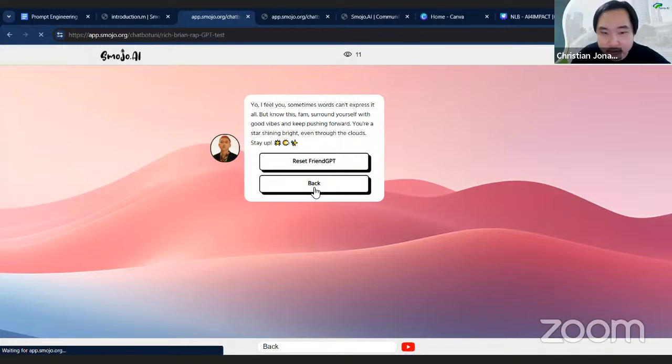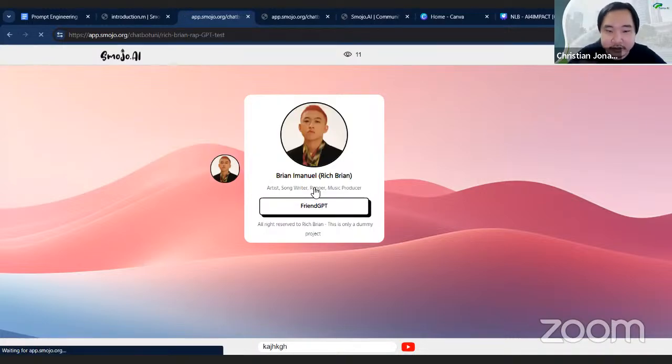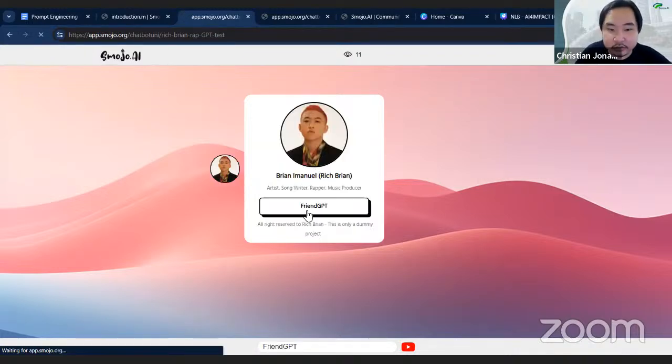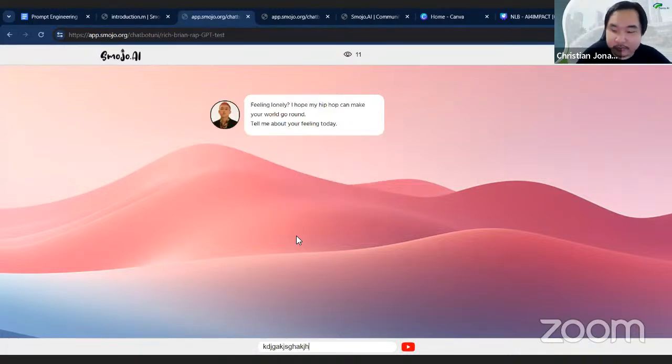For example, if I exit GPT right now and type something, it says I don't understand what you mean, because I'm outside the ChatGPT room. But inside ChatGPT, whatever I type, it should generate a response, not an I don't know scenario.